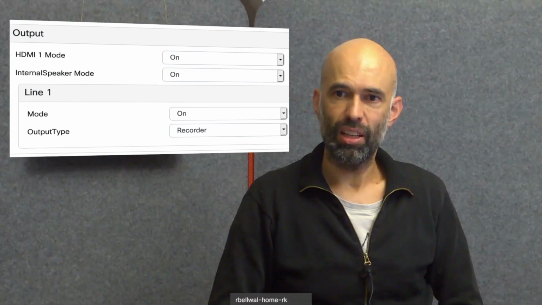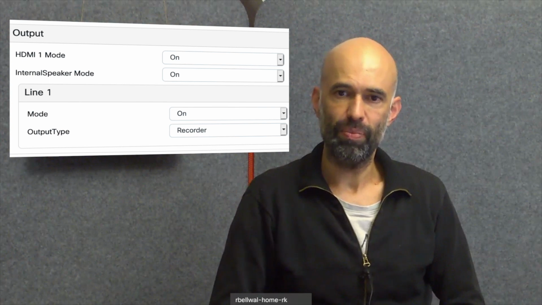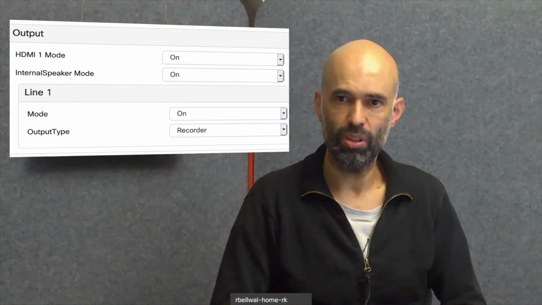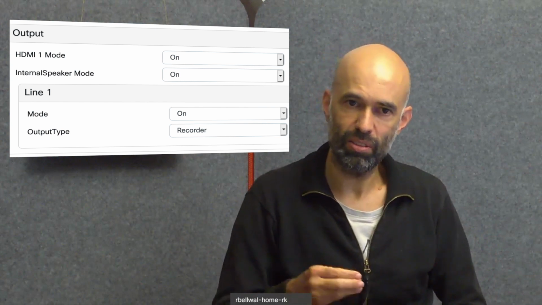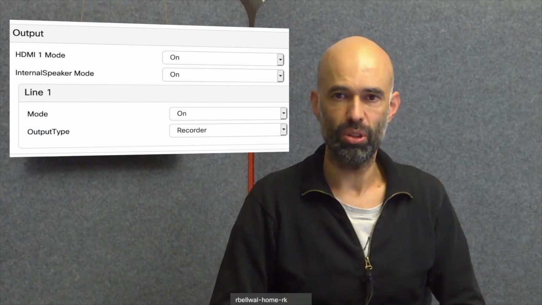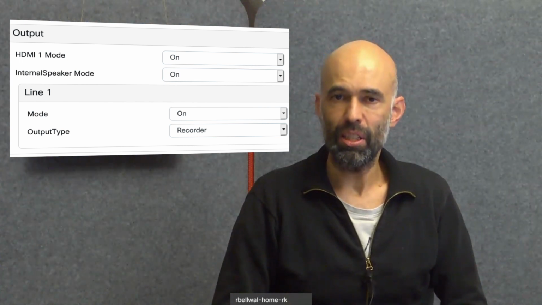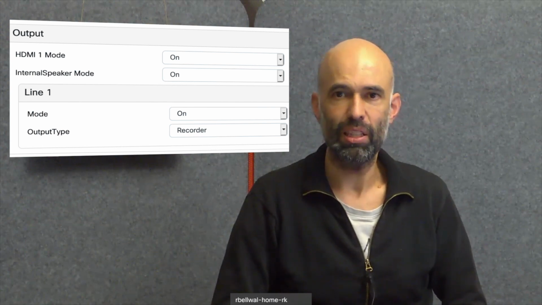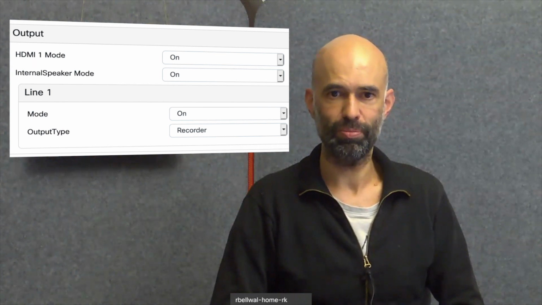And also you can define the line out as a recording, so it actually doesn't matter how much you hear or what volume you set on the RoomKit Plus. It will always send the same volume out to the recording device, which is in my case a gaming recording device, which allows you to just plainly record whatever is coming out on the HDMI port.